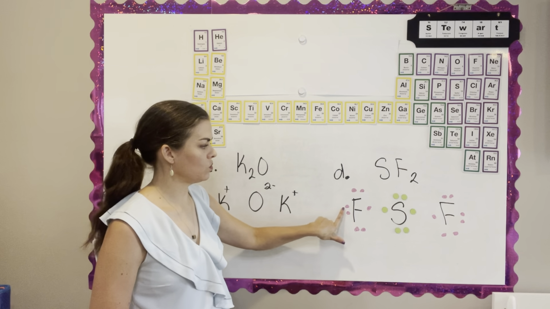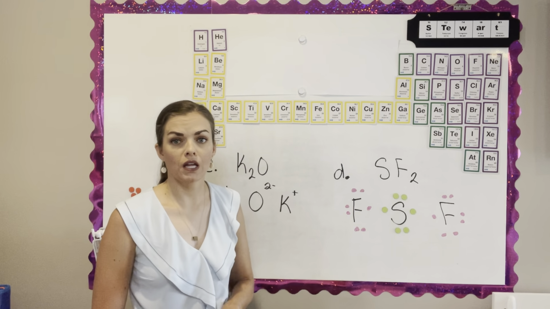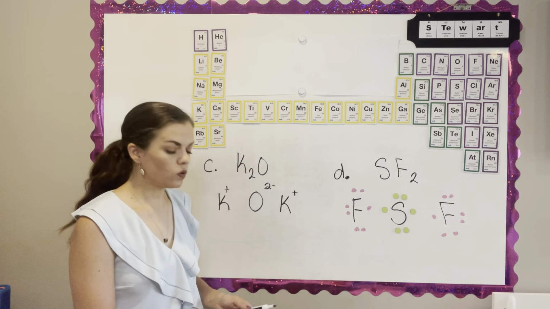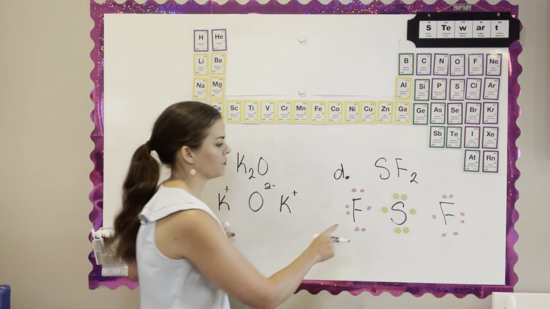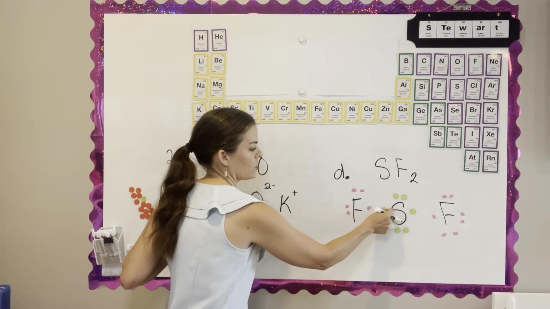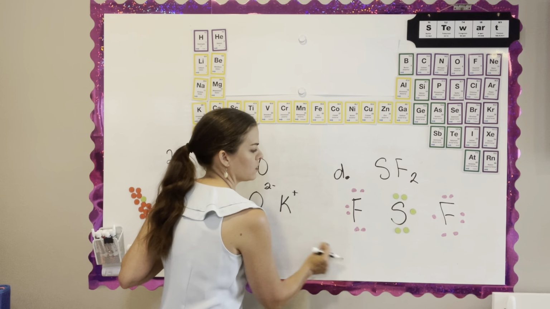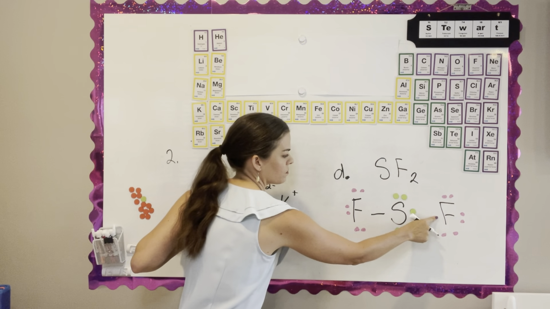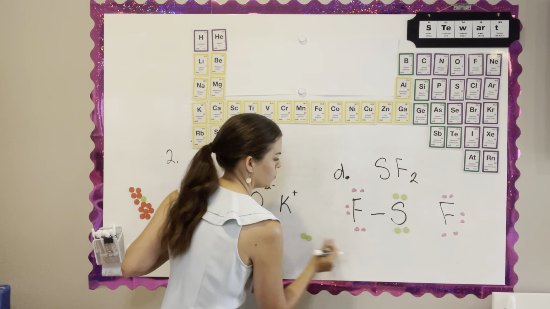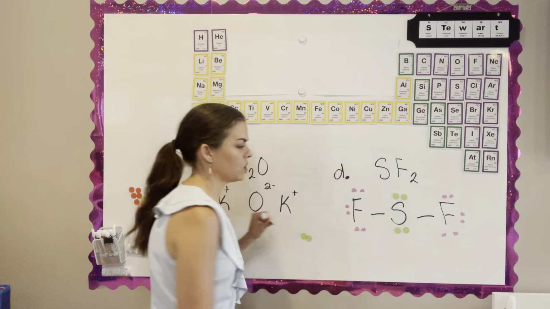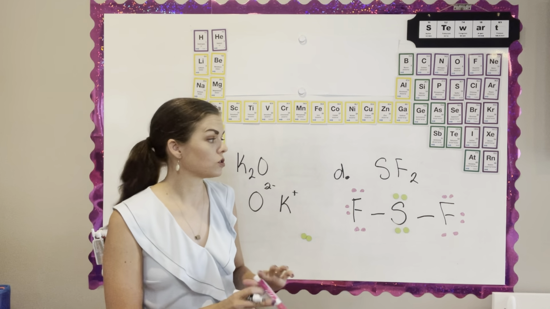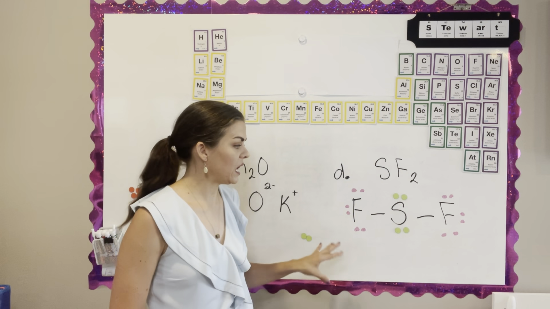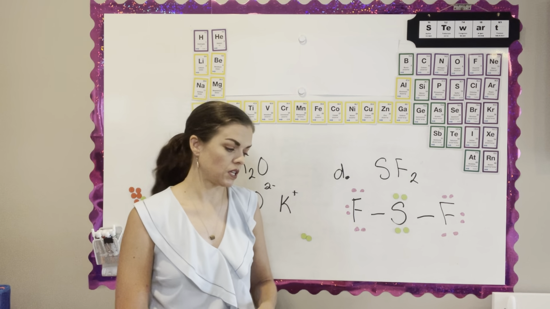And so when you put in your 7 valence electrons along fluorine, you can see that the fluorine and the sulfur are going to share an electron to make a covalent bond here. And the same is going to happen here. These are going to share, and so when you do a Lewis structure, you draw a simple line. So this is the Lewis structure for SF2, and it has a lot of valence electrons out there.